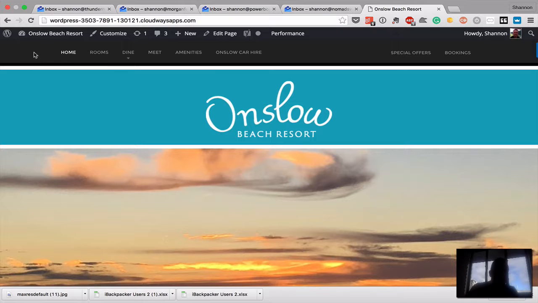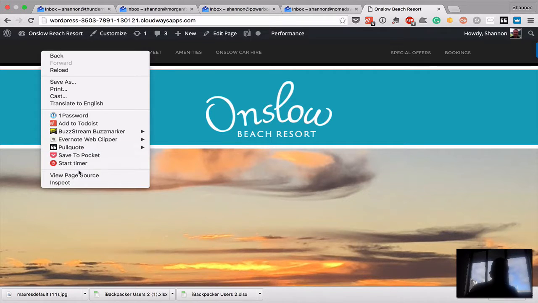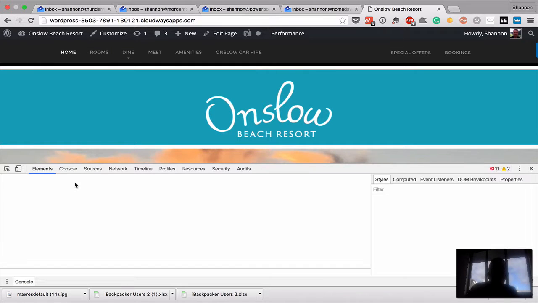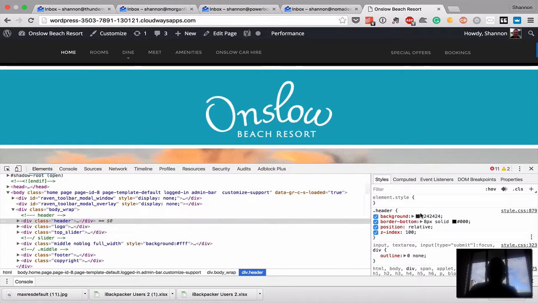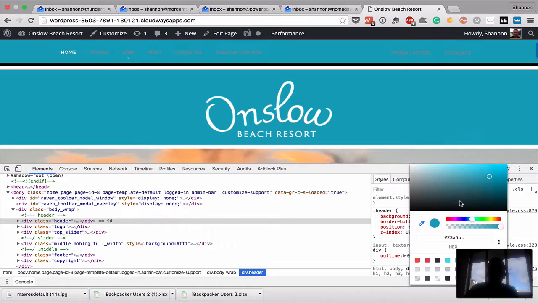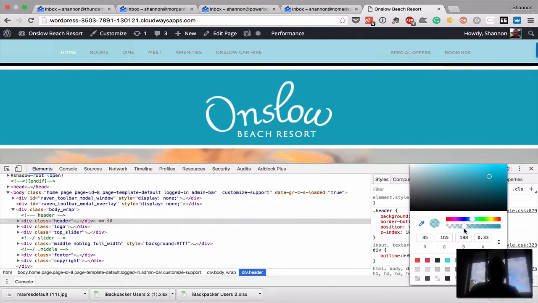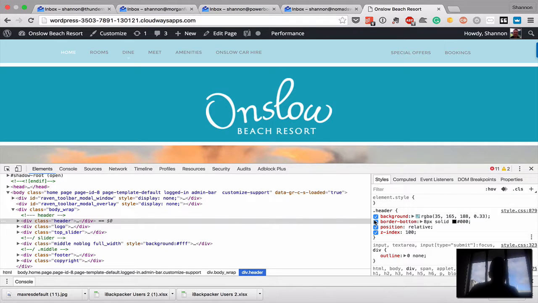For example, I can make this a lighter blue over the top here. It would be something like that, perhaps, and we'd get rid of that border down the bottom.